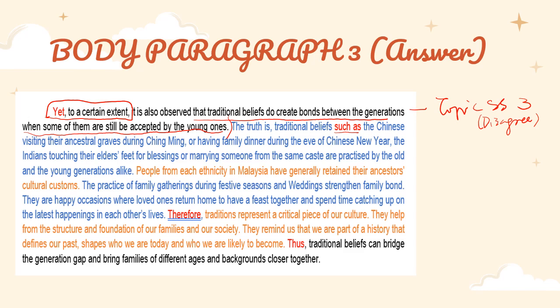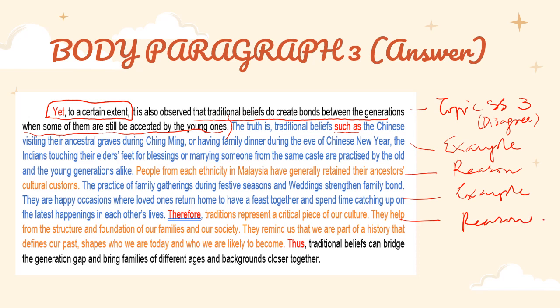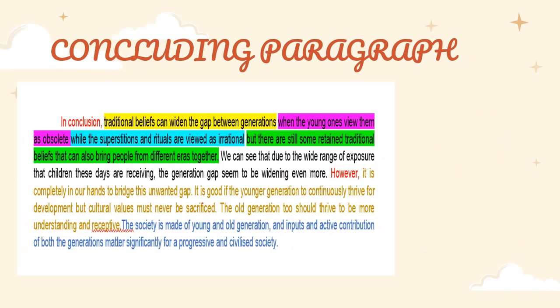So like I said just now, it begins with an example and then is tied up with the reason. The reason comes later. This particular paragraph is a bit different: the example comes first and then is tied up with the reason. And then there goes the concluding sentence. Can you see the layering? This is how you have to write for your body paragraphs.